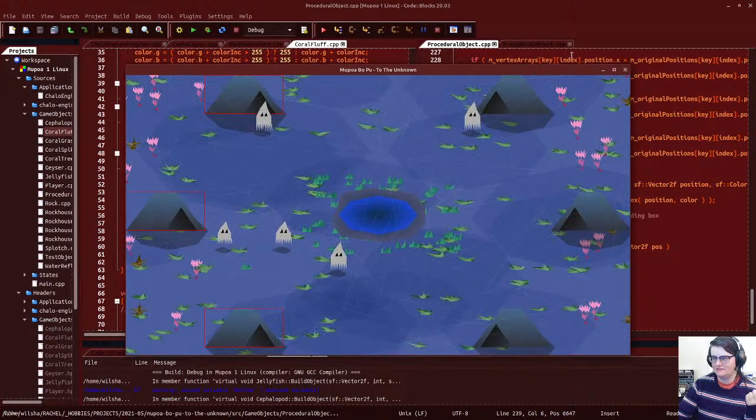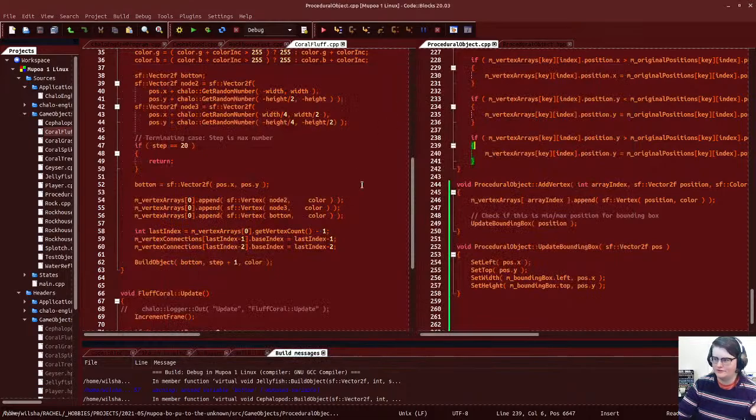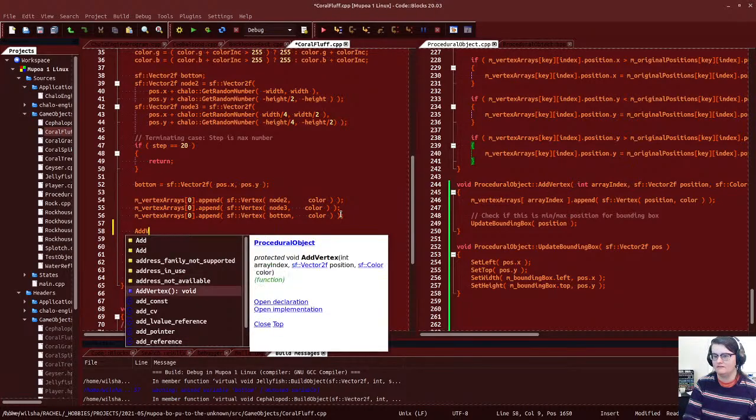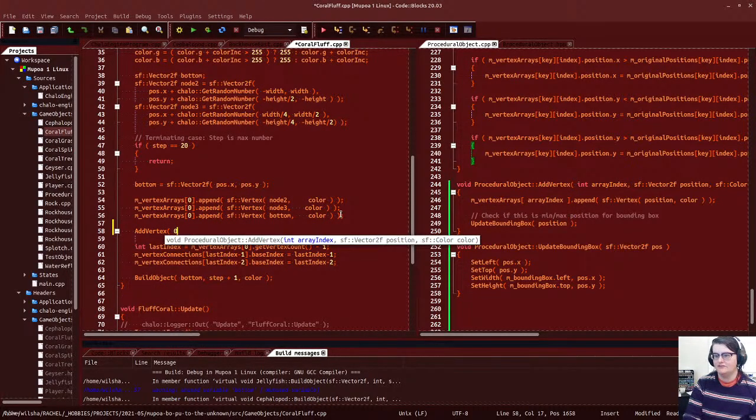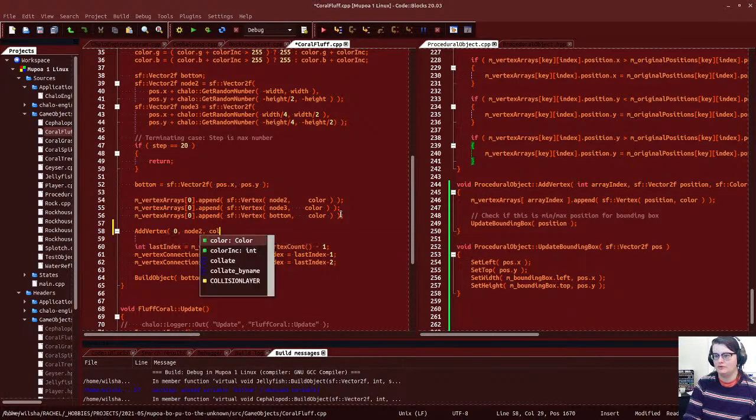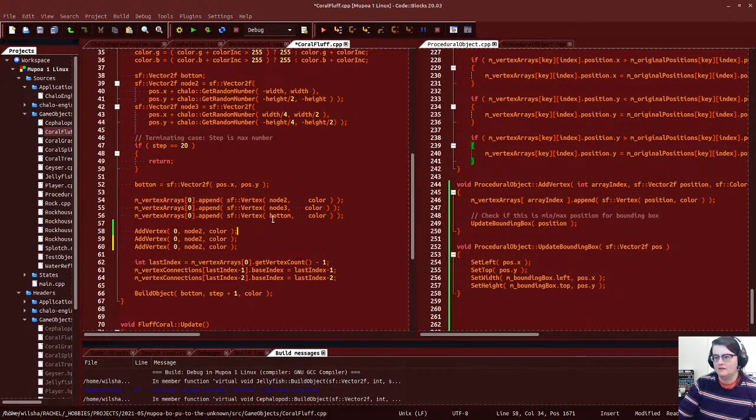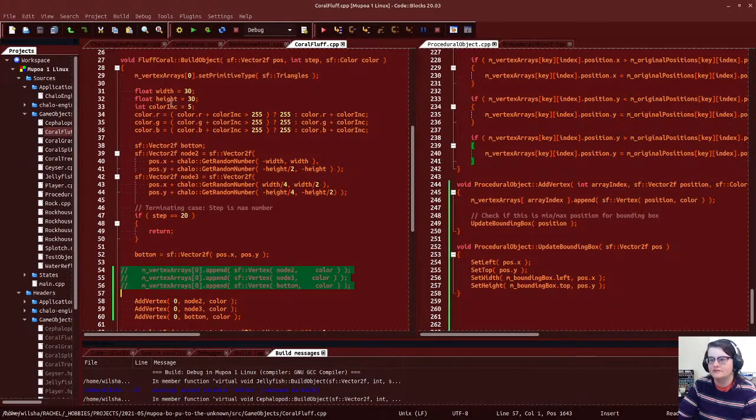I'm not calling it anywhere yet, so we'll do that here. We'll do add vertex 0, node 2, color, node 3, and bottom, and we will get rid of these. What else?